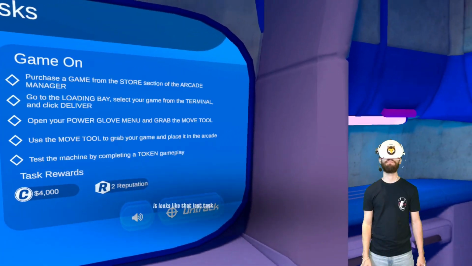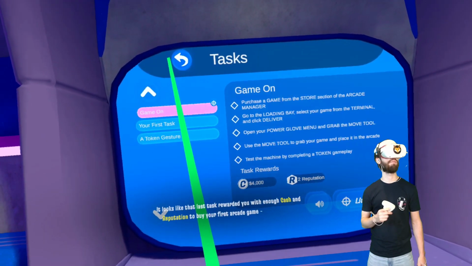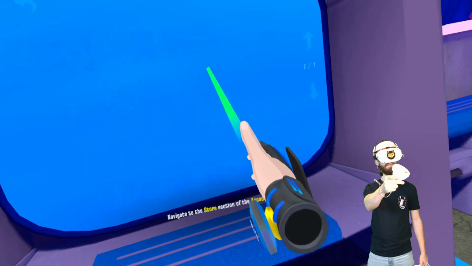Ooh, it looks like that last task rewarded you with enough cash and reputation to buy your first arcade game. Mm-hmm. Very exciting. It is. Navigate to the store section of the arcade manager to make a purchase.